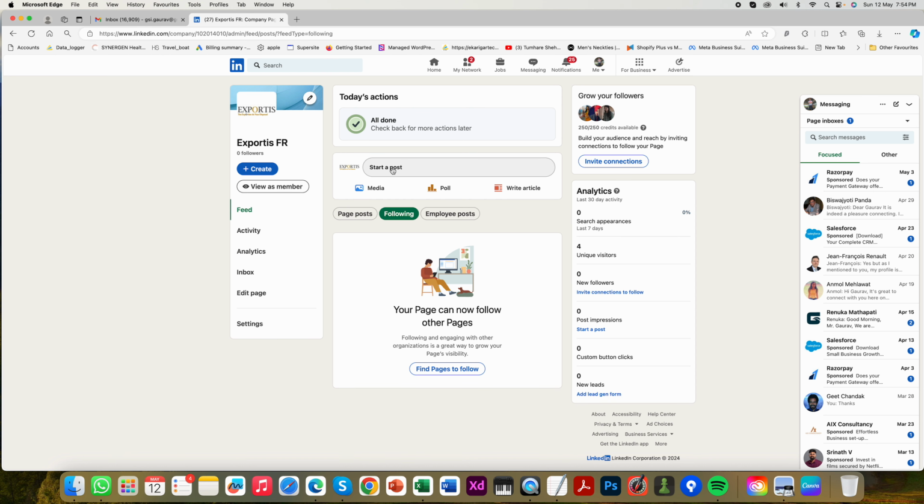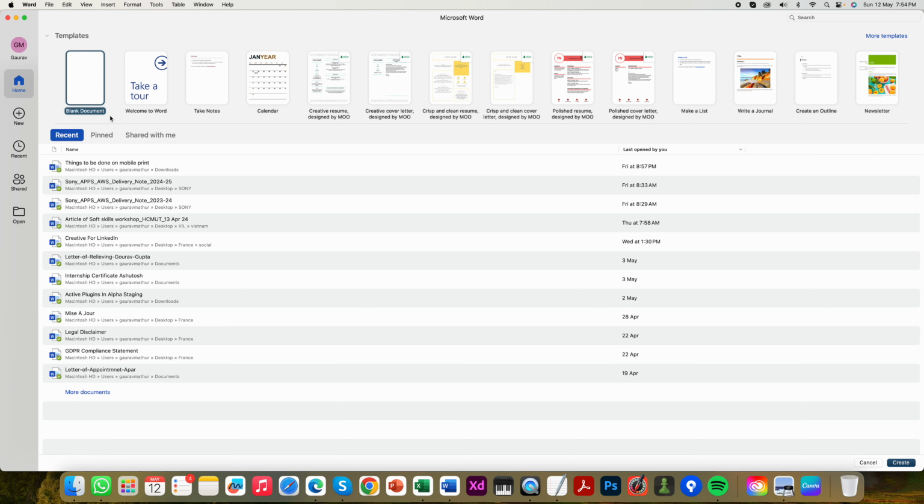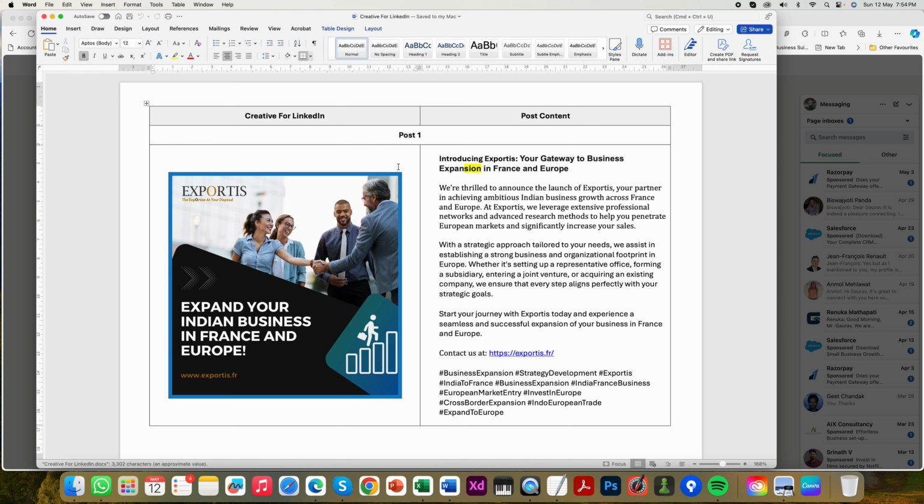The moment you click on start a post, it opens a small window like this, which has this area where you have to write the content of your post, and from this particular section you can add one or multiple images as per the requirement of the post that you have planned for this particular brand. For this brand, we have already created the post content, which is lying in a Word file, and I'll just open that Word file.